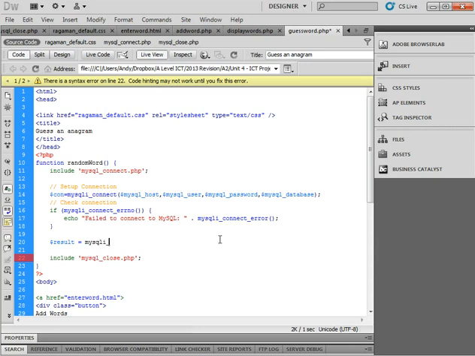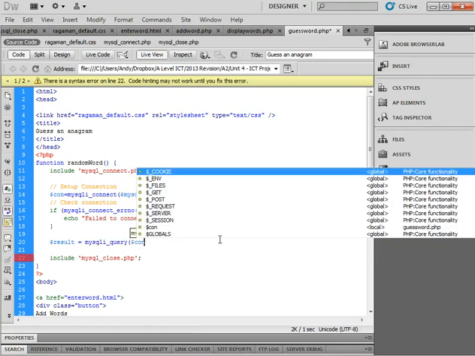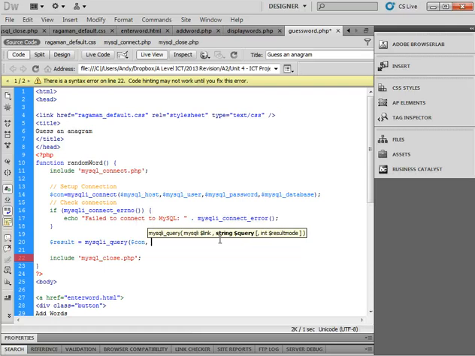MySQL query, because I want to query the database for information using the connection I established earlier, and I want to select, so this means choose, the word field from the table words. Always really important to get your spelling right here, very easy to do.